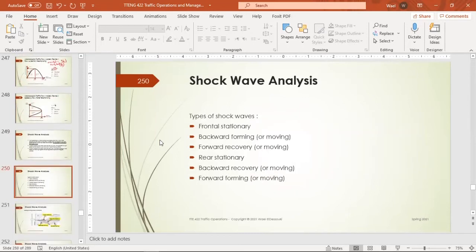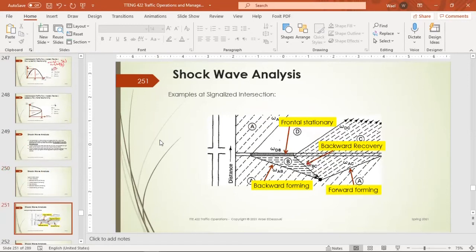To give you a better example for this, look at a traffic signal. This is a space-time diagram, as you can see, and we have 4 waves here. First of all, there is the stopping wave. Vehicles arrive and stop, then arrive and stop. As you can see, there is a wave of stopping vehicles growing backward. This is what we call backward forming. And we have 2 different states, state A and state B. If we plot the flow density diagram like this, say for example we are here in state A. State B will be somewhere here. And this line is basically progressing in this way. Actually, if you draw this to scale, these 2 lines should be parallel to each other.